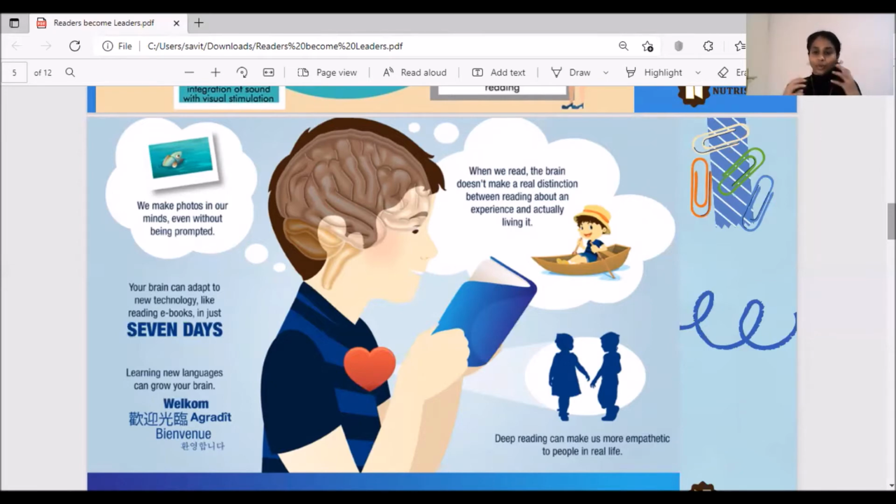That photographic image will start to appear in your brain. For example, if you haven't seen the Harry Potter movie, I would recommend you read the books. The book will be a little bigger, but you can make progress slowly. Even if you read one or two pages, that is fine. When you read that Harry Potter visits the castle and Hogwarts and everything, your brain will start developing the image of the Hogwarts school or castle. You will make your own castle and your own Harry Potter in your mind.